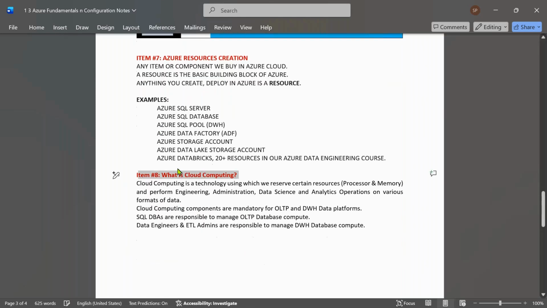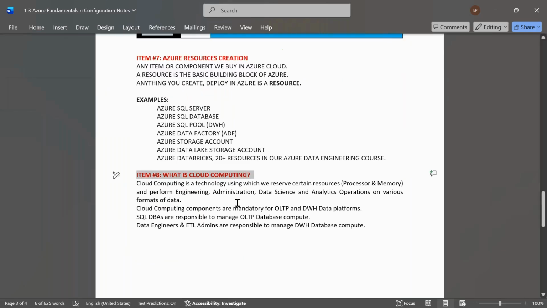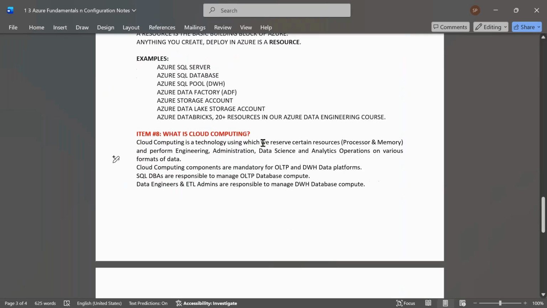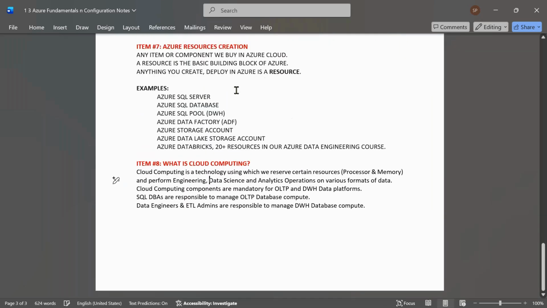Cloud computing is a technology using which we reserve certain resources, processor and memory resources, and perform engineering, data science, and analytic operations on various formats of data.